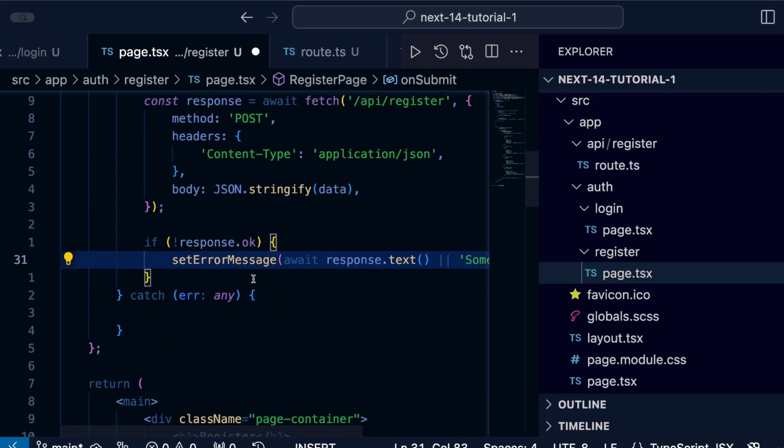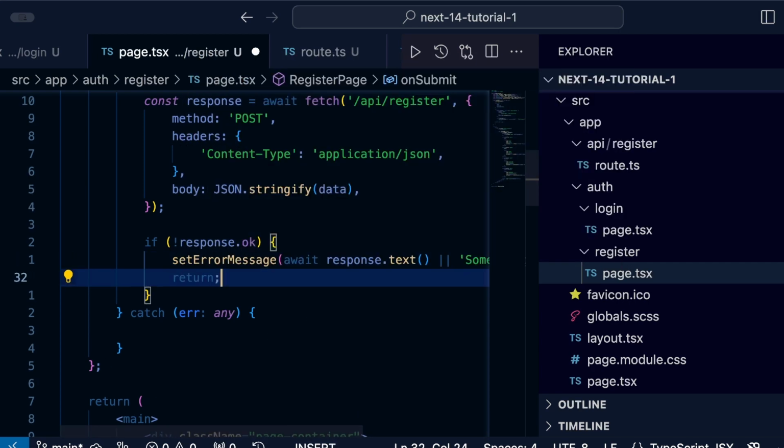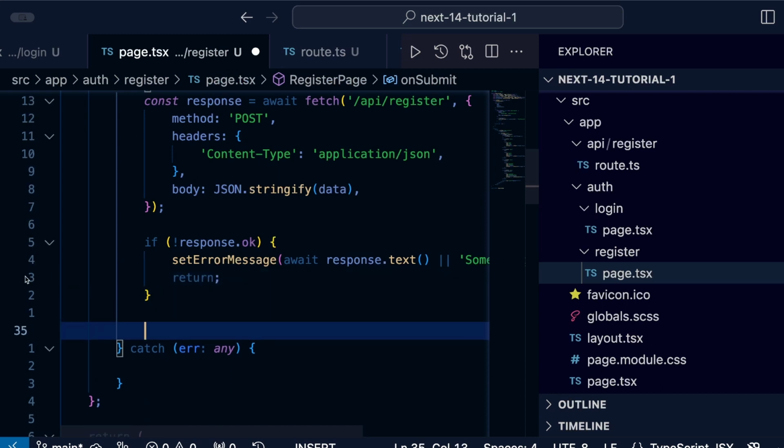And we need to return, right? If everything is okay, we need to get the JSON.